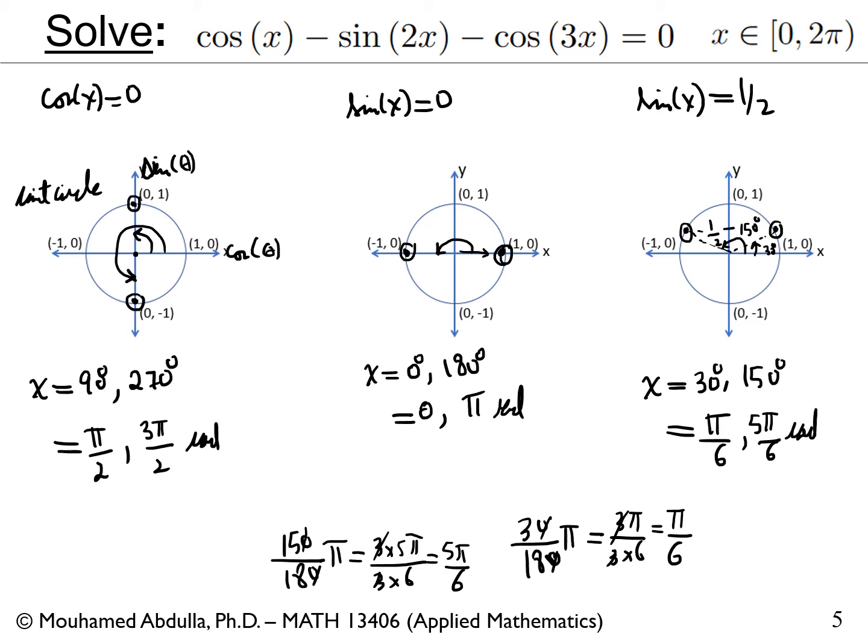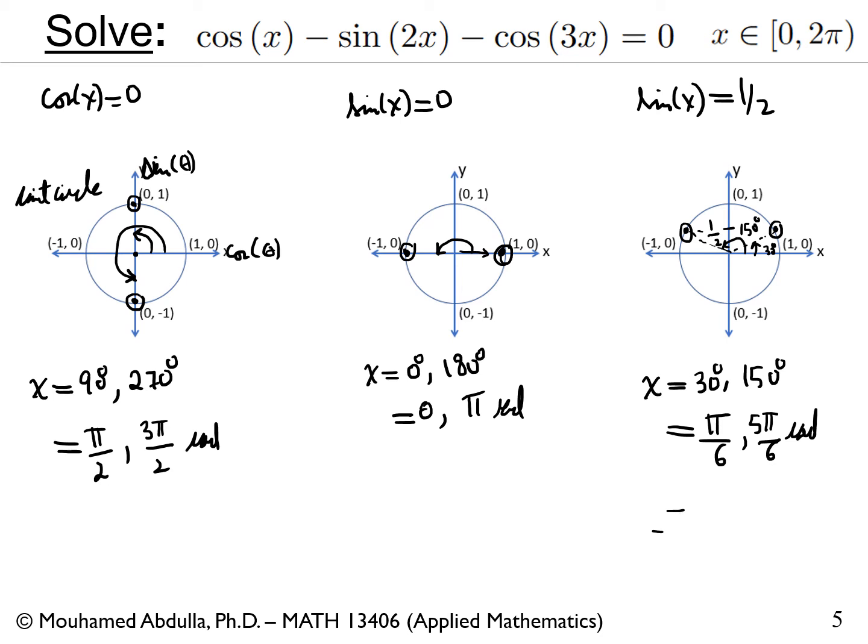Okay, so now we're equipped to simply write the full answer. So we got it, the full answer. We could maybe write it in a clean way, from the smallest angle all the way to the biggest angle in one revolution. So the solution, therefore, to cosine of x minus sine of 2x minus cosine of 3x equals 0 is the following.